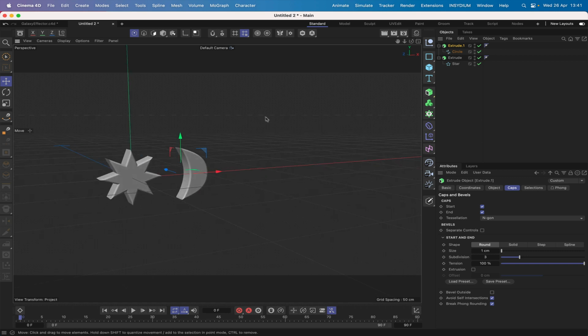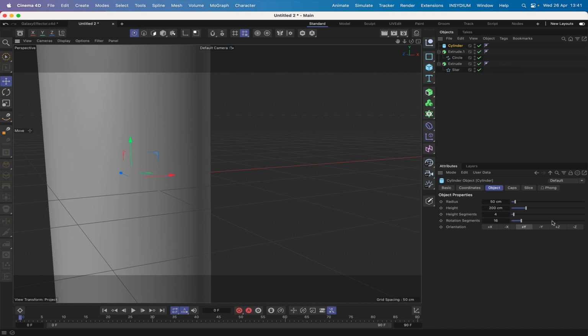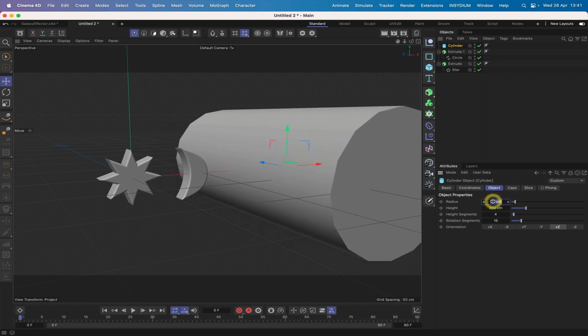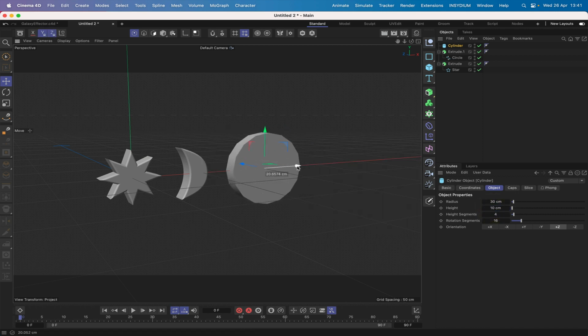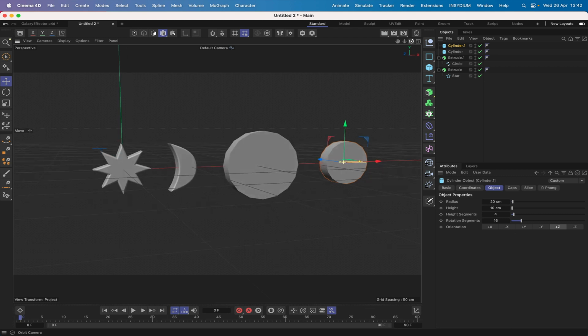Moving on from here, we need to do some work with some planets. So we'll bring in a cylinder on this occasion. We'll put it in the orientation +Z, move it over here, and its radius wants to be 30, and once again the height we can make 10 so that it matches up with everything else, and that will be our larger planets. And then from here we'll go back into model mode, select this, and we'll command click and drag to create a copy, and then we can make this 20, and that will make our smaller planets, and that looks really nice.